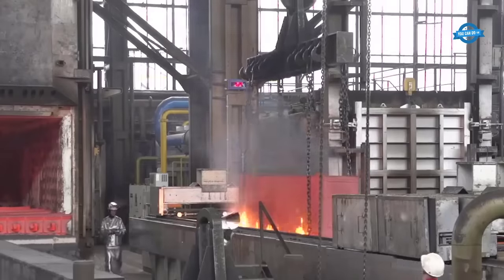The Automation Razor Production Workshop is a fully automated assembly line capable of assembling 180 razor heads per minute. Plastic accessories and blade assemblies are continuously installed, including lubrication strips and razor protectors. The razor heads and handles are connected through fully automated production, ensuring efficiency and standardized product quality.